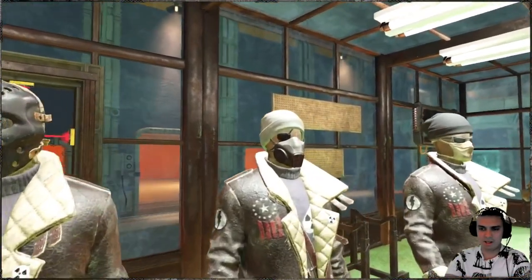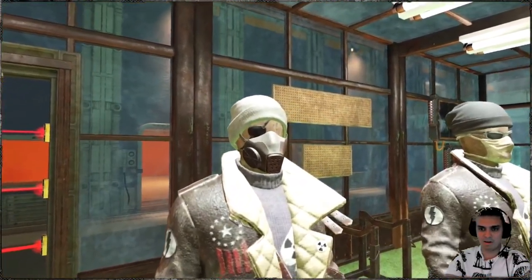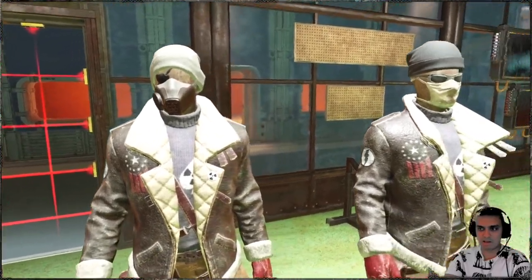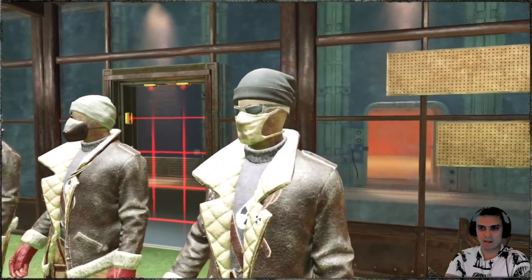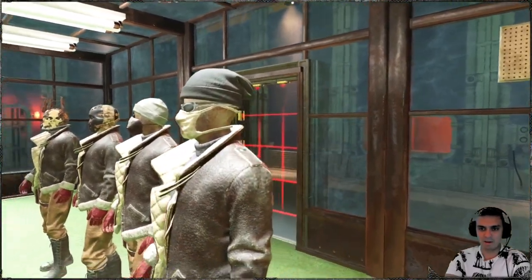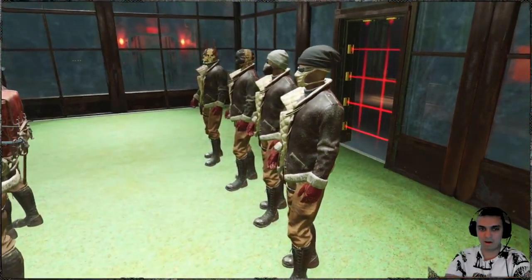Then the lumberjack hat, if I'm not mistaken, that one right there. The eye patch and Raider gas mask. Surgical mask, wraparound goggles, and insurgent hat over here. Also looks a pretty nice combo.